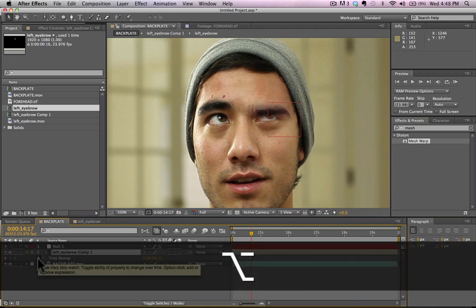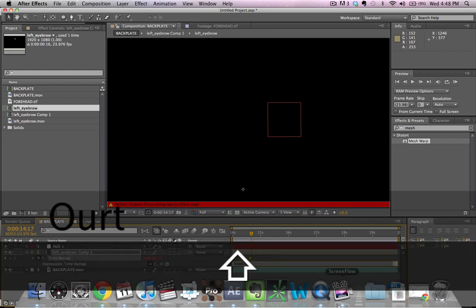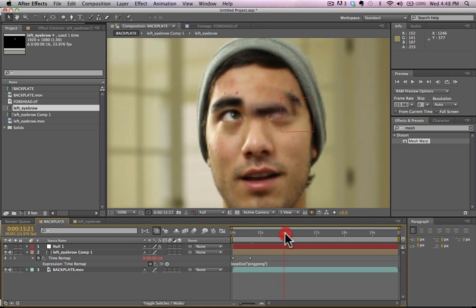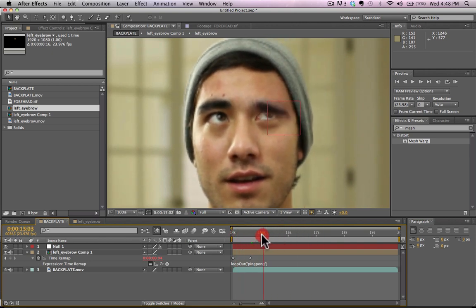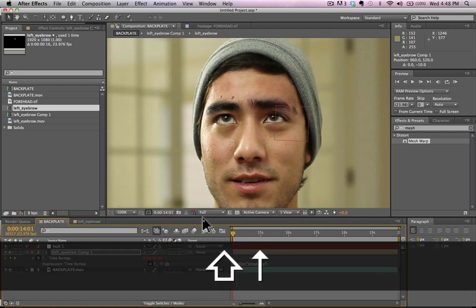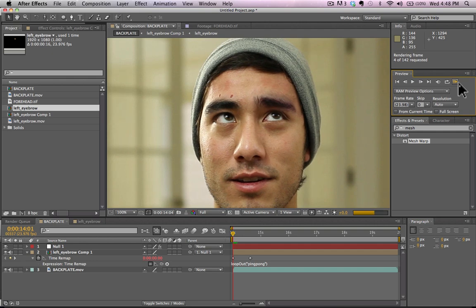Now we're going to alt click on this, and we're going to go loop out. We're going to set it to ping pong so that it loops back and forth between those frames. We hit return, and now if we scroll through, we can see that it's looping back and forth, just bouncing around. Now what we can do is click on this guy, and we're going to move it around. This is our most neutral position, and so we can match it up here, right about there. Flawless. And now we can just parent this to our null object and take a look.